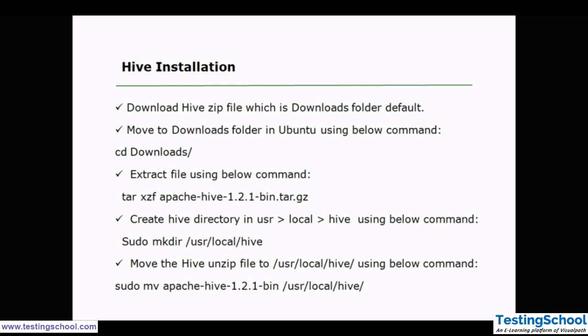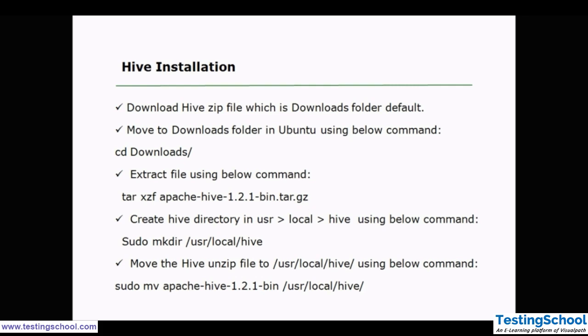In this session, we are going to see how we can download the Hive tool on the Ubuntu terminal and which files are necessary to update for Hive installation. So these are the steps how a user can install Hive. First, you need to download the Hive tar file. You can say it is a zip file. Then once it is downloaded, in the download folder, you can extract using tar xzf, then the zip file name.